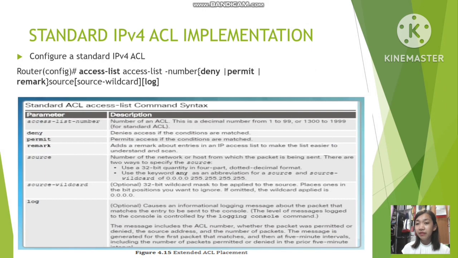So here we have the standard IPv4 ACL implementation. We have to configure a standard IPv4 ACL. Here is the following command syntax. This figure provides the detailed explanation of the syntax for a standard ACL. ACLs can permit or deny an individual host or a range of host addresses.